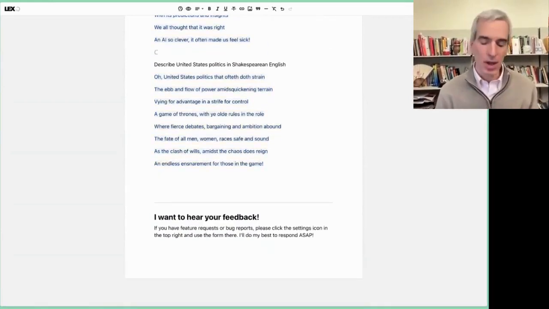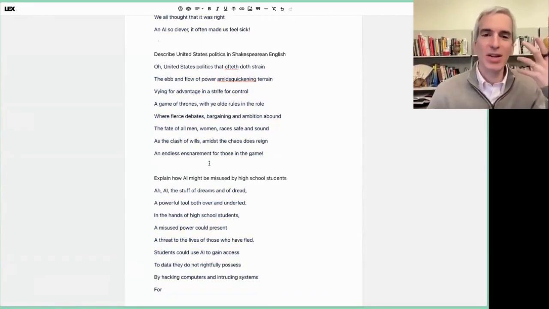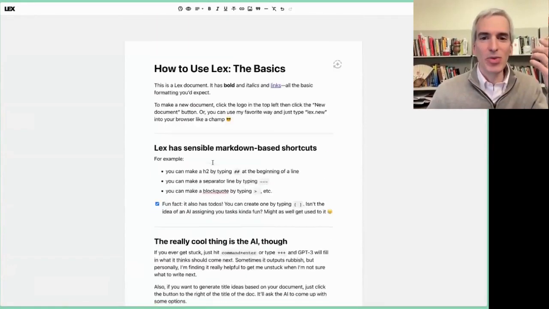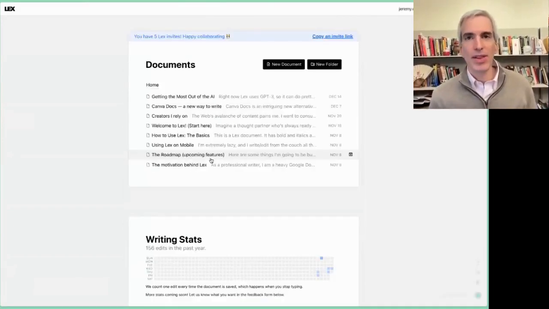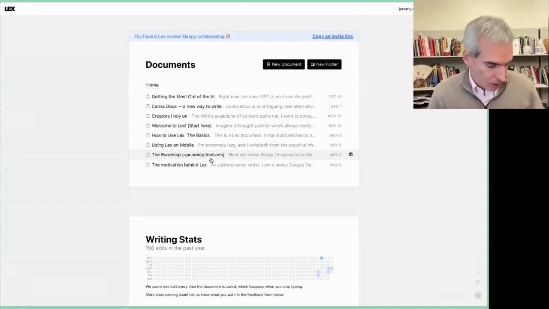But more often, you might want to know, for example, how AI might be misused by school students, and it will give you some arguments. So basically, it's a kind of partner for the writing process in a sense. These various tools each take a slightly different approach to how they're using AI, and one of the things that I find it useful for, or I think it will increasingly be useful for, is making sure you're aware of your blind spots. So if you're writing about a subject, maybe there are aspects of it you haven't considered, and you can ask the AI to look at what you've written and consider points that you have not yet included.